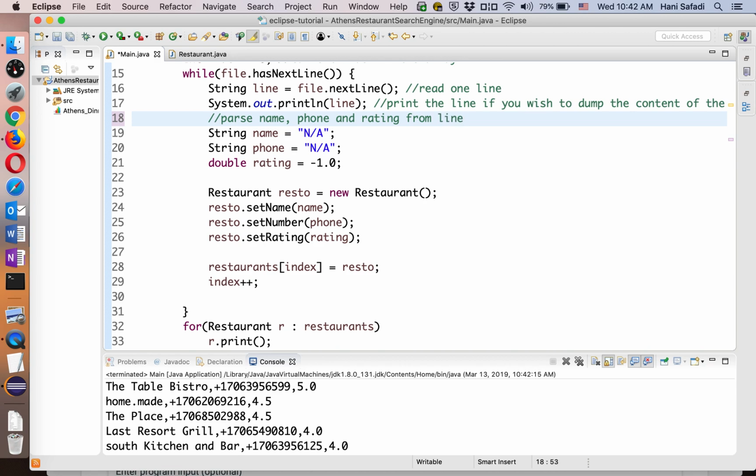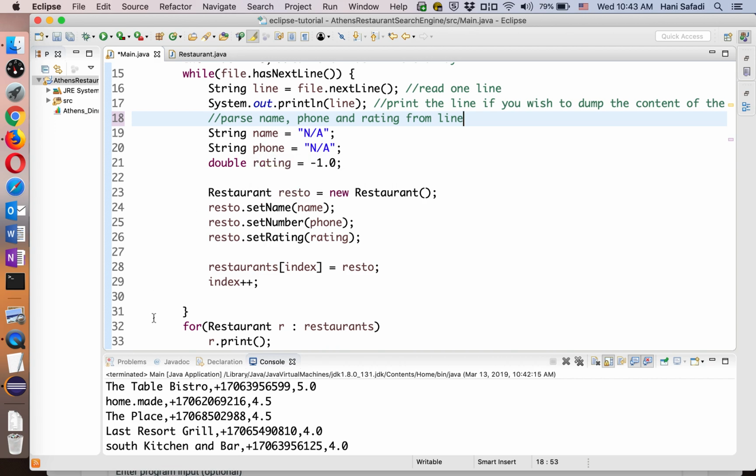And there are a couple of ways to do it. For instance, we learned about the method indexOf, which basically gives us the index of a certain character in a string. We also know about the method substring, which gives us a substring from a larger string. So knowing that these three pieces of information are separated by comma, we can actually use indexOf and substring to pull this information from the bigger string. So let's take a look at name.